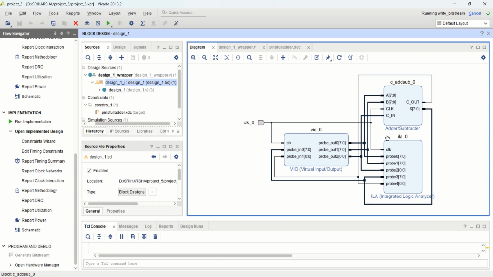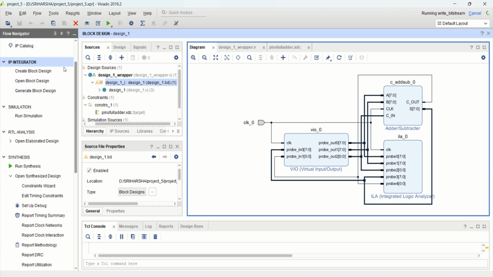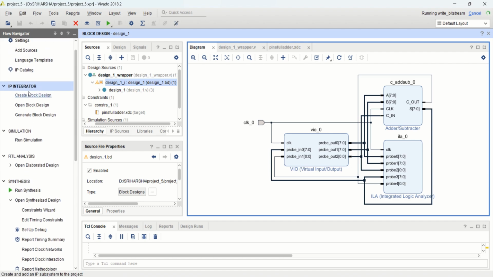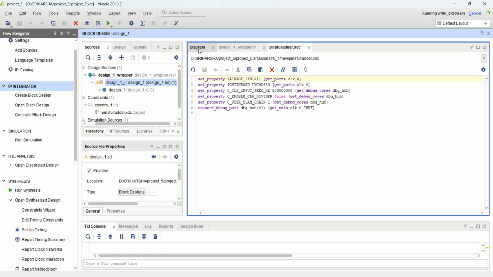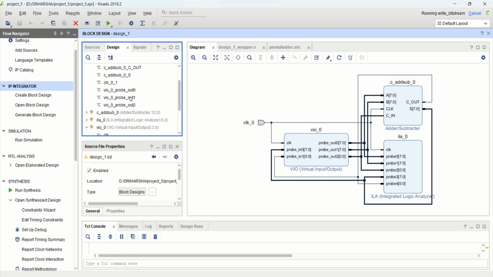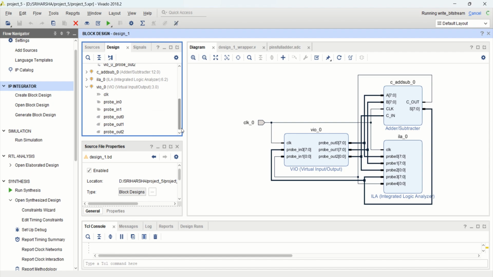We have used only the blocks by using the IP catalog to create the block design. Once the generation is done, you need to just program the device.